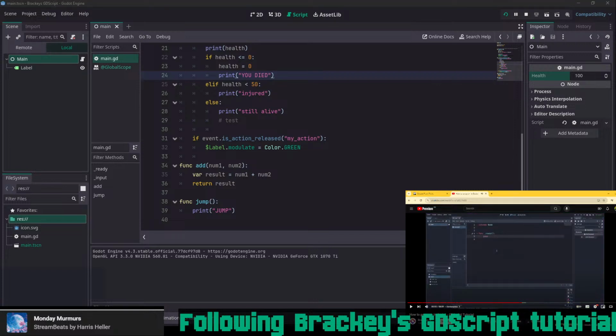I kind of assumed that this tutorial was going to be more like, let's make a system that we could use in a game, like an input control system or something like that, rather than actually, I think a lot of this is just introducing you to the language, which is fair enough. It's useful to know, but maybe we're going to skip through a bit more of this.